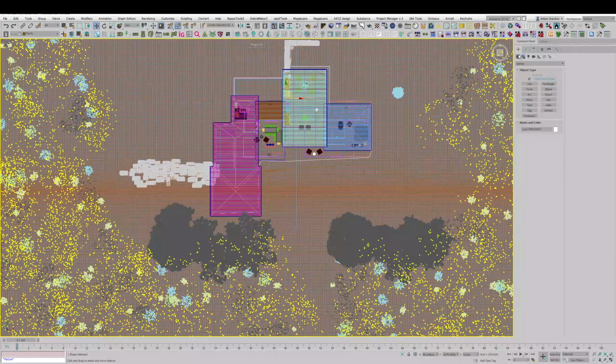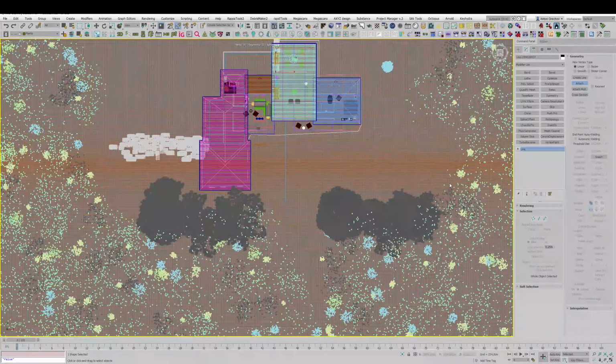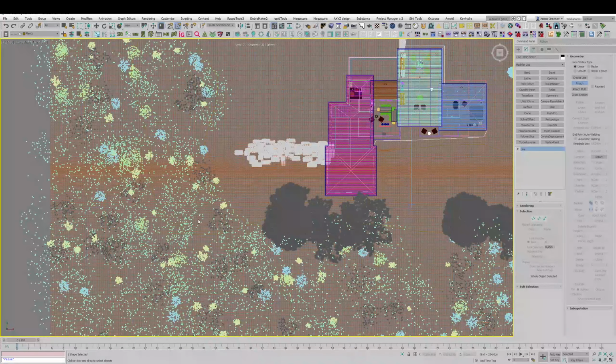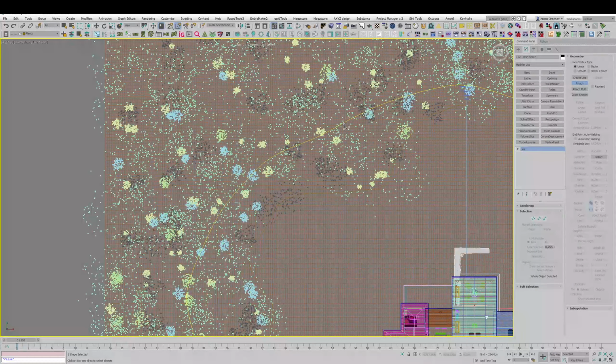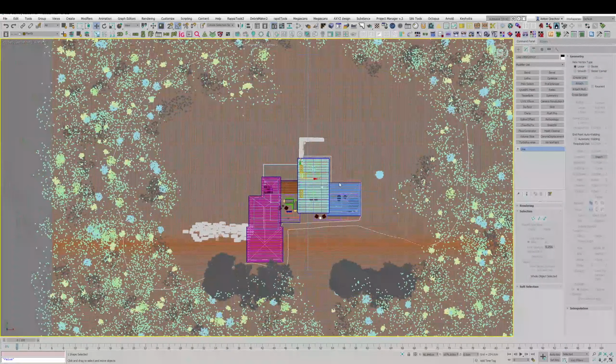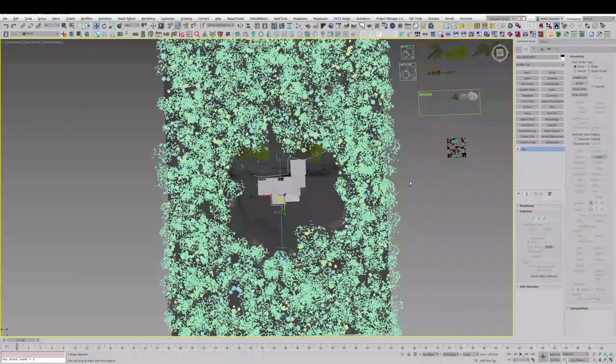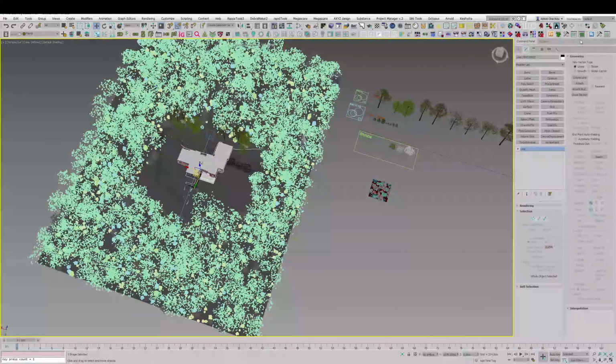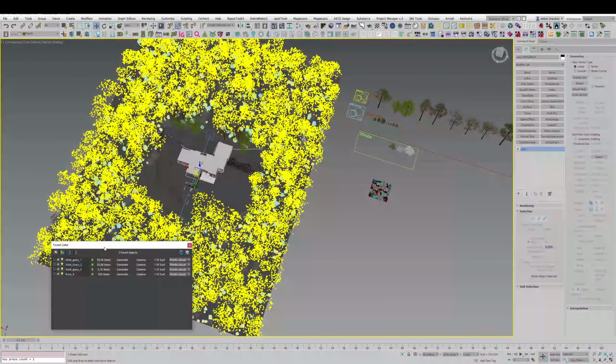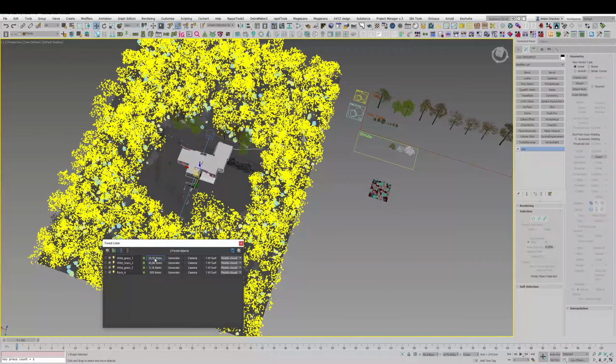Now let's combine these two splines. Like this. And now the grass will grow only inside this spline. If I switch to the isolation mode, the grass will be in this contour. It doesn't matter how high the spline is located. Let's go to our list and connect layers and steps. Now we connect the first slot and so on.